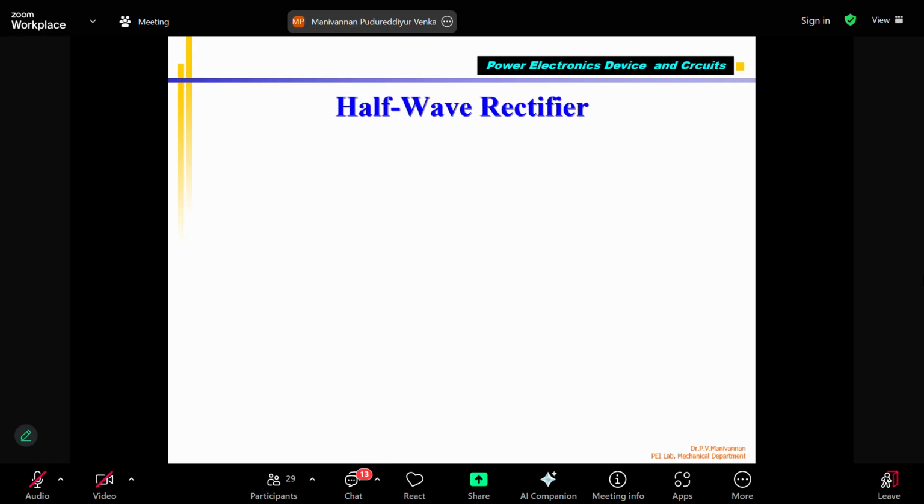So we will talk about the half-wave rectifier, how it works, with a circuit diagram. Generally, the input power coming from the grid is 220 volts. Sometimes I want, for example, 24 volt DC voltage for driving some electronic circuit. That's what you want. For an electronic circuit, you know that bias voltage means you have to supply DC voltage.